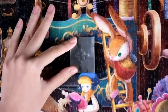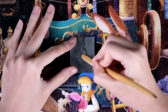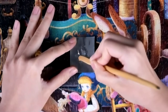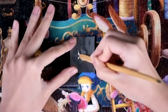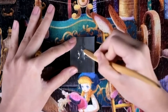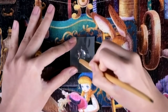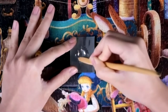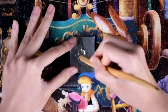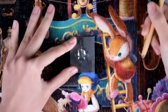Once you've gotten a rough outline of the missing puzzle piece, continue to use the same tool, which is the shaper tool, to create more details and depth. So this can be done in a sweeping motion inwards towards the center, as you can see Feng Ling is doing it now. This is actually done to pull more material into the cavity so that the foil does not tear too easily. For this step, you can take your time to complete because it's not good to rush the process, so you can carefully go through all the edges and be cautious, and we'll just wait for you. Because if you do it too quickly, you might tear the piece, so just take your time and slowly do it like Feng Ling is.